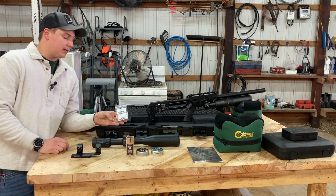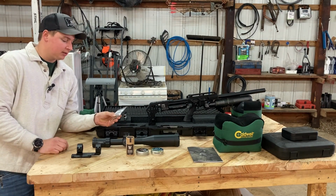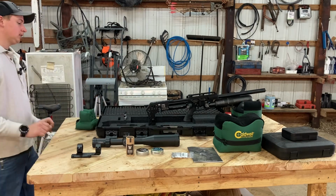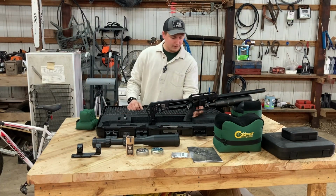But today we'll be putting on this Impact slug kit. This will come with the tungsten hammer. We're going to see what kind of power this adds right off the bat. I haven't changed a thing to this rifle. So this rifle here is just set up the way they sell it to you.